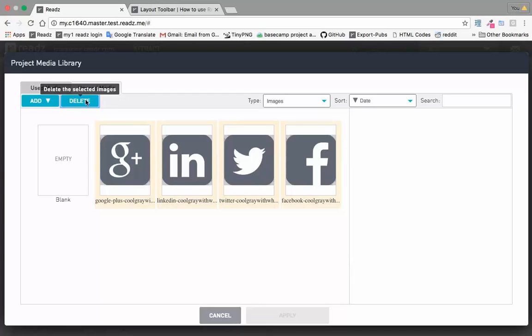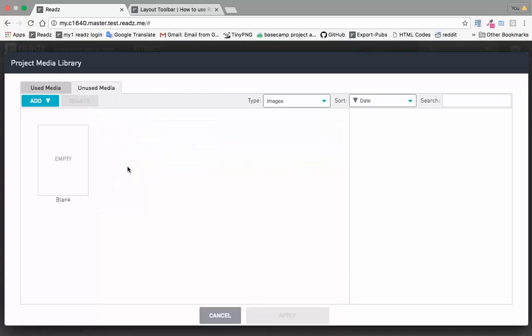It keeps it clean. This might also be really important when you duplicate projects. When you duplicate a project, you're duplicating the image library, or the media library. And there's a lot of times where a lot of the images that you are duplicating, you're not going to want. So if your unused media page here has a lot of images that you're never going to use, it's best practice to delete them, keep this clean.